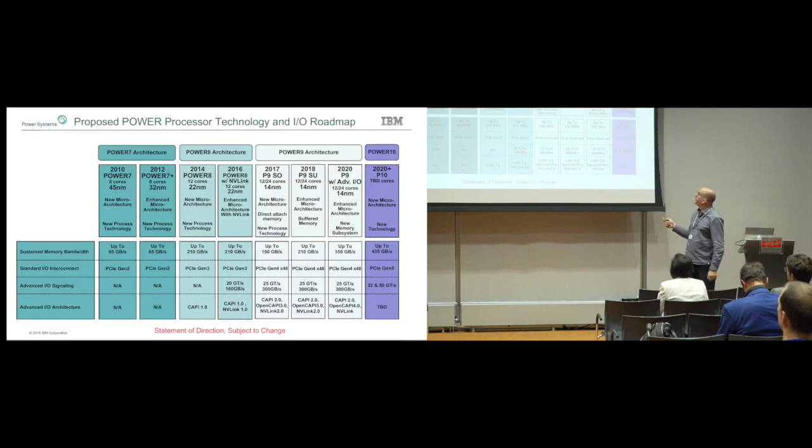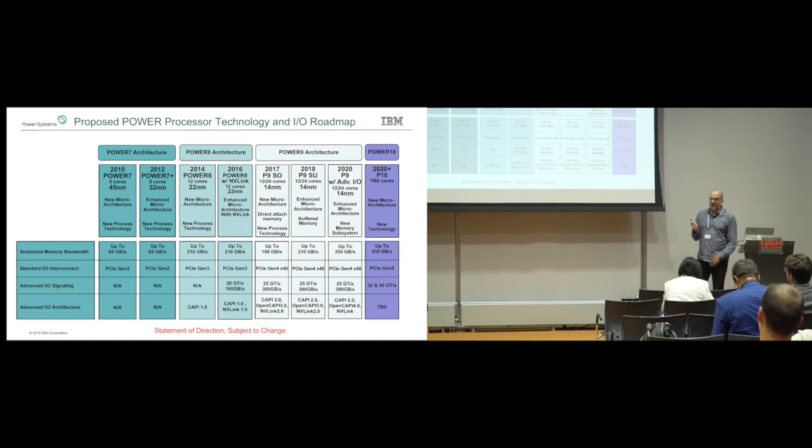Just to do a quick roadmap picture here, here is our Power 9 family. These are the 2 Power 9s we have today, our first ones, and then this is our OpenCAPI enabled one. But you'll see here on the memory interface, we have 350 gigabytes of sustained bandwidth into a socket. That's obscenely higher than anything else you'll be able to get. How do we get there? We were able to connect 16 channels of DDR memory, but we're also able to run the memory at higher frequency because it's a very short net from the DDR controller to the DDR device. So we're talking 3200 DDR4, 16 channels of that. So very much a high-performance memory subsystem.